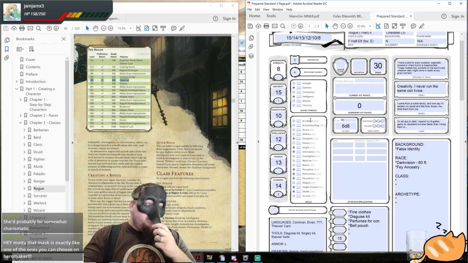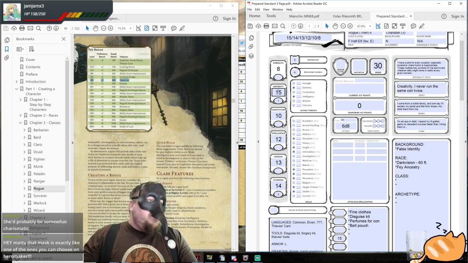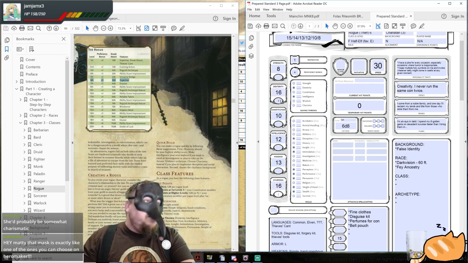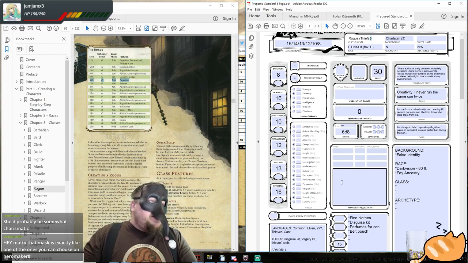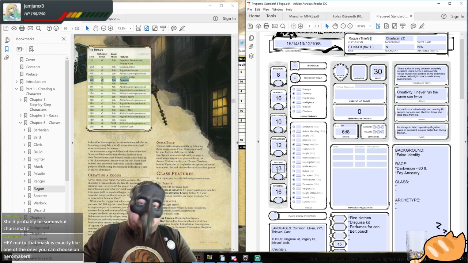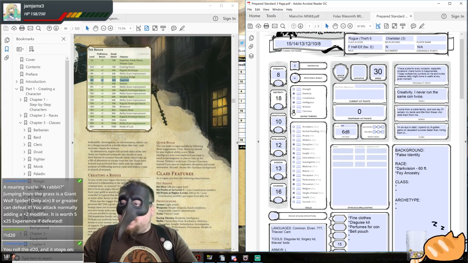She'd probably be somewhat charismatic, yeah, especially by being a half-elf here. So, when we add in the ability modifiers, this bumps up to a 16, and that bumps up to a 16. Bada boom, look at this. And we're also going to get to add in 1 ability score improvement, or ASI, because she's past level 4. This means that we can bump up 1 score by 2, or 2 scores by 1. Now, Charisma's pretty high. I'm going to be in the camp of bumping up her Dex to 18 to make her a little bit more dodgy and a little bit more offensive, just in case.